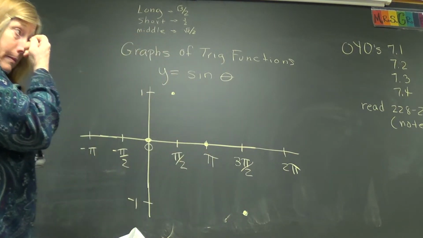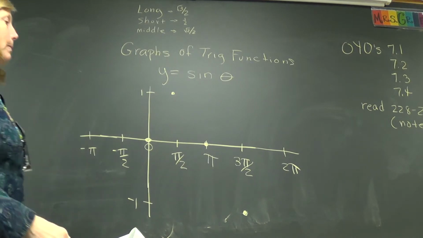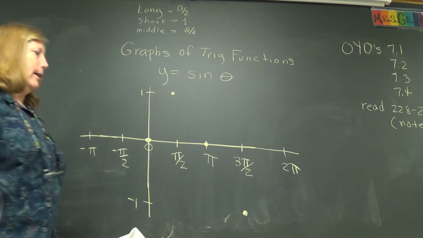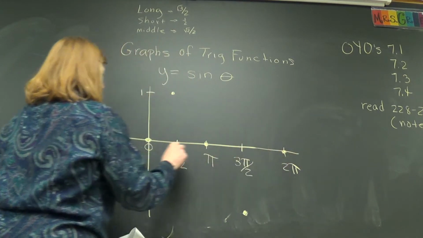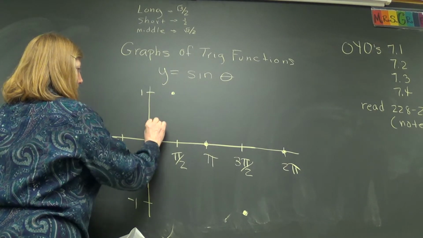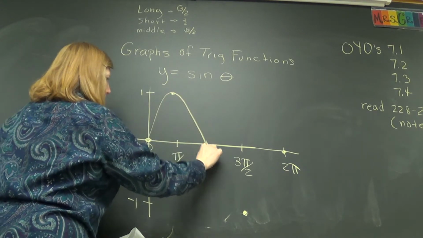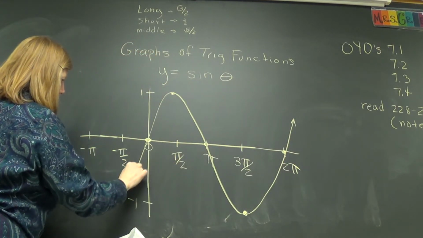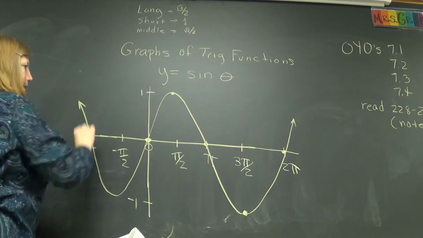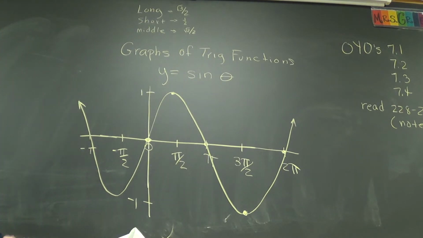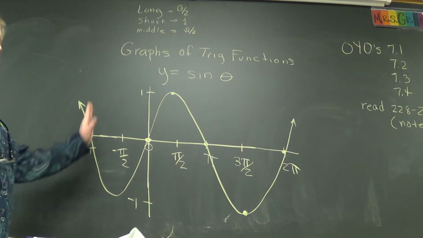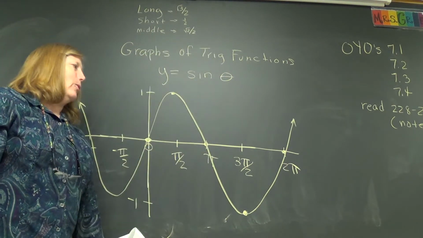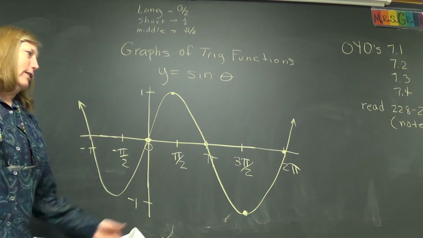And then, Miles, we are back to 2 pi, which is the same as 0. So what value do you expect? 0. All right, connect those in a smooth curve. It's not sharp, it's all smooth as sine trig functions are. And I'm going to take it in the other direction for a little bit and indicate it goes in the same way back here. So it just fluctuates from 1 to -1, 1 to -1 like that. Very gentle, relaxing curve. When you're upset, just look at it.